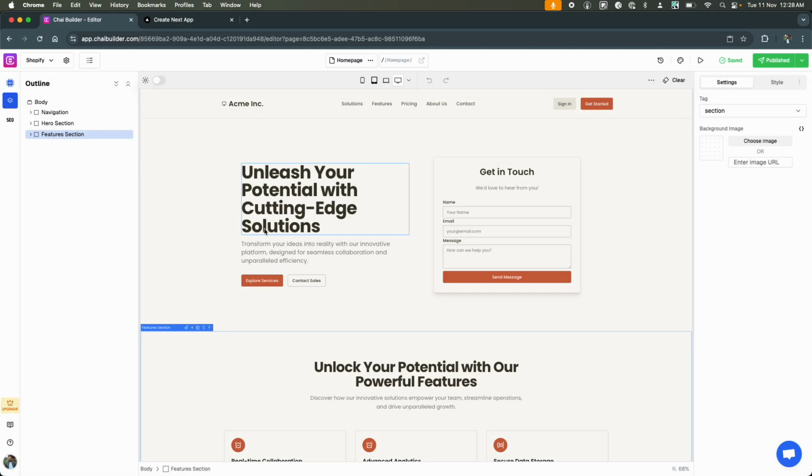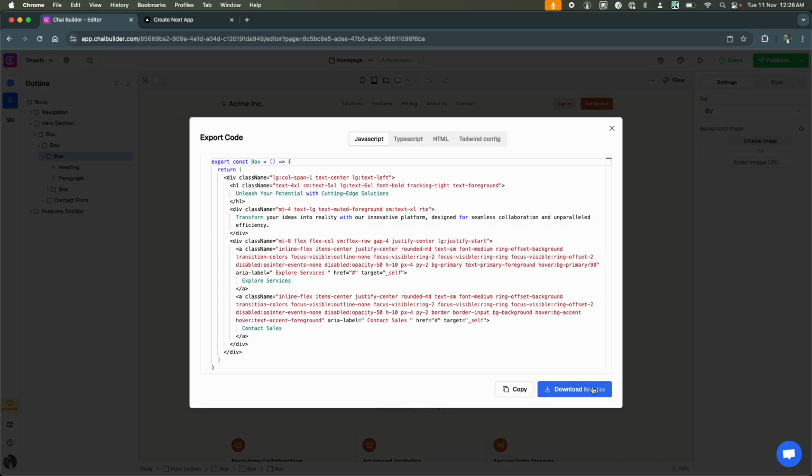There's one more thing. You can also download the code as a JSX or a TSX file. You can see the download button here. Another thing is this is an editable section. So let's say you want something to be changed at this point, you can change it easily. Let's say you don't want this and just say explore. You can do it before exporting the code as well.